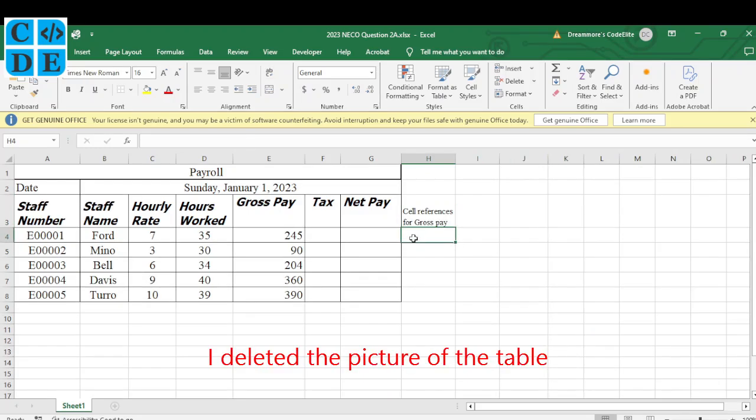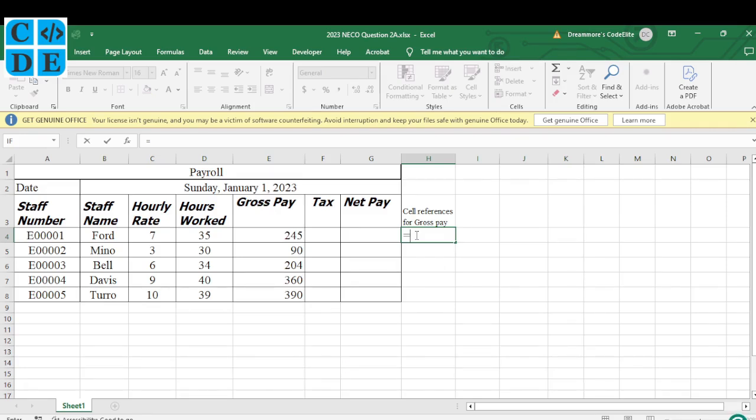So to achieve that, we need to come here and press equals and use a function called FORMULATEXT. Once you double click on it, you need to reference the cell you want to return the formula of. So when you click on the cell, you close your bracket. This function is going to return the formula used in that very cell.